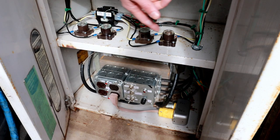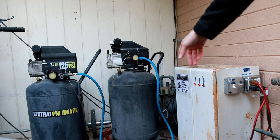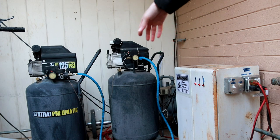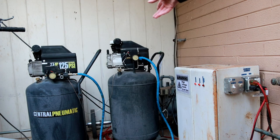I haven't yet drilled ventilation holes in the transformer section, but since it's the middle of winter the system runs very cool. As it gets toward summer I'll add additional ventilation. I've also installed a start delay for one of the two compressors so only one starts at a given time, reducing brownout conditions and the likelihood of both compressors failing to start due to insufficient current. Now I'll show what happens when I flip the call-for-air switch — one compressor starts and the other will start shortly thereafter.